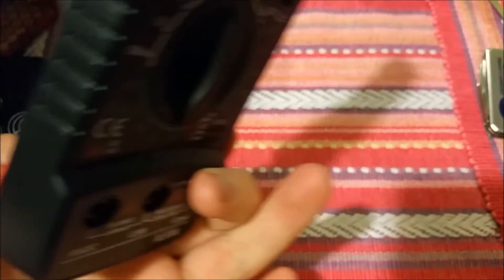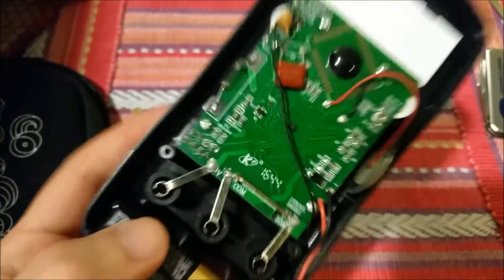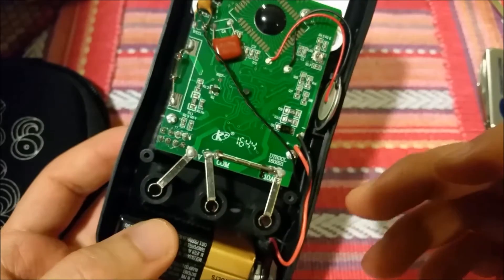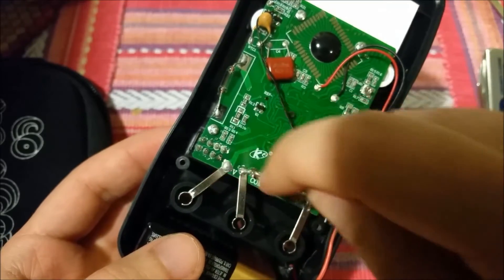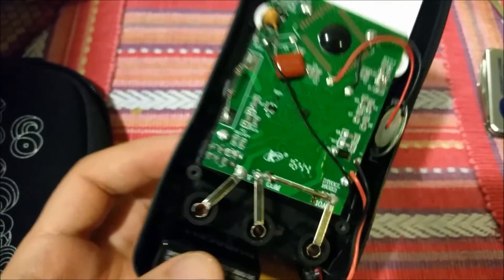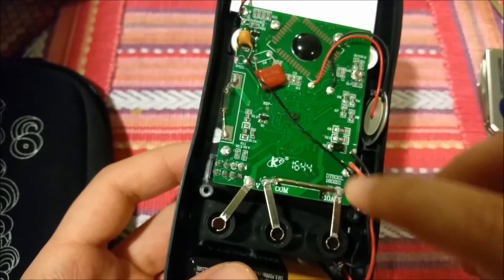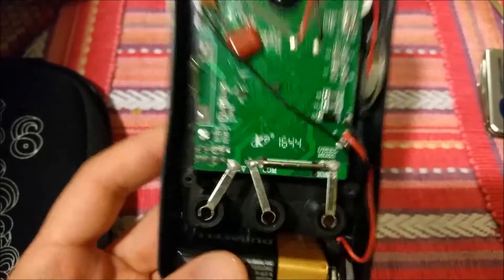These meters, even though they say they're CAT 2 600 volts protection, I would never use one of these to actually measure anything high voltage — anything above like 60 to 80 volts. I wouldn't even bother because the isolation is just not there. It's not safe to do so, especially with this dinky little fuse and the lack of clearance. Look at these — they're right next to each other, COM to V-plus. You can easily arc over if there's junk, and you can see there's flux in there. So it's going to short if you put a high enough voltage on here, so don't even bother. That's my disclaimer, and that's why I say it's partially okay to run this wire semi-near high voltage stuff because I'm never going to measure anything above about 20 or 30 volts with this anyway.